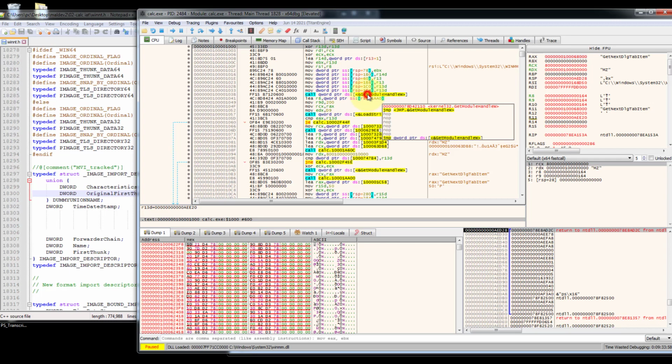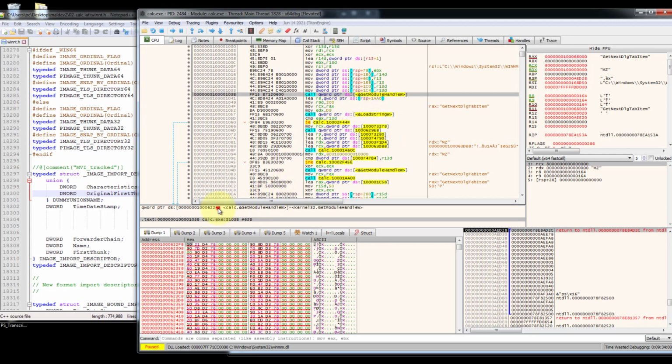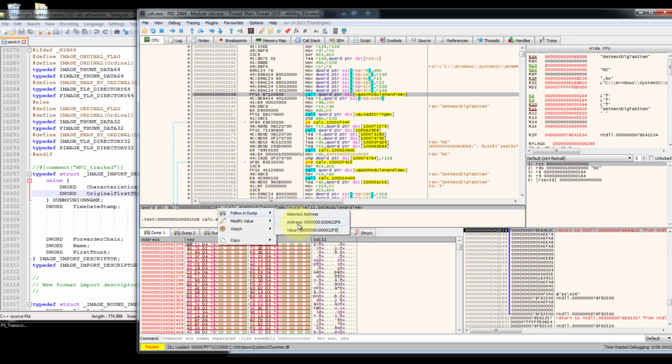So if you click on this now and come down to here and follow it in dump, the same address, you will find this import address table with all the addresses for the functions.